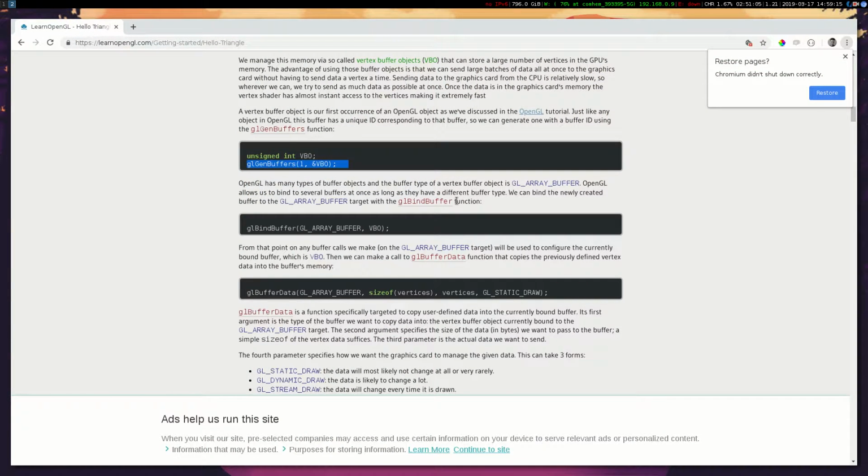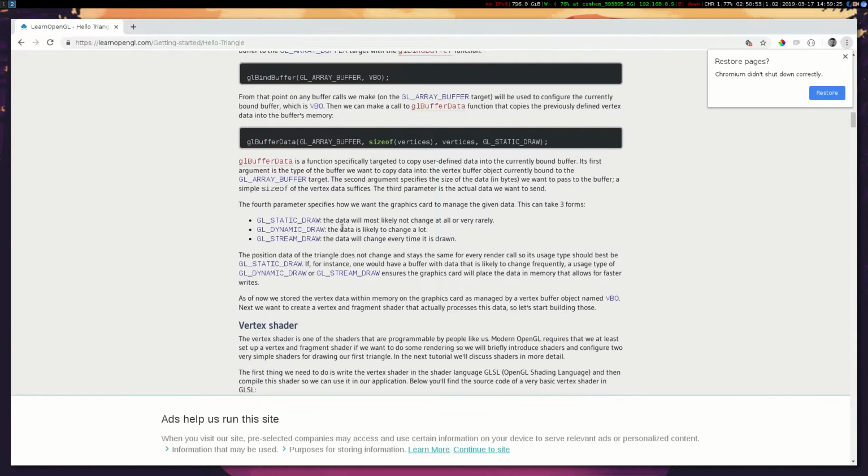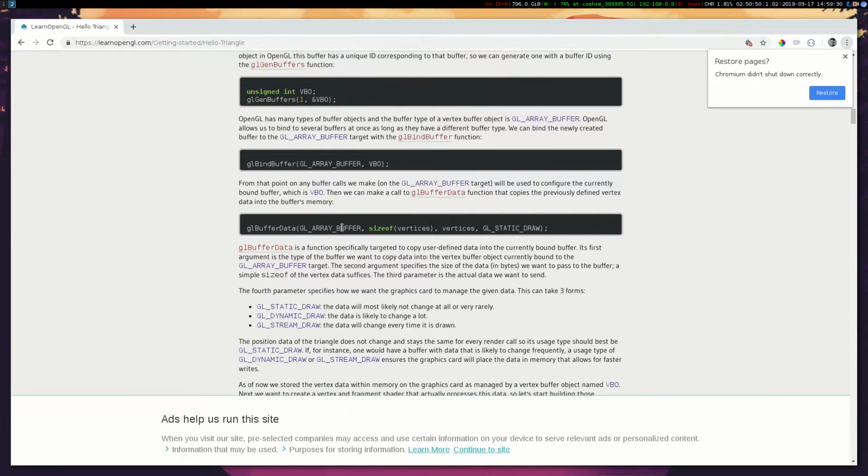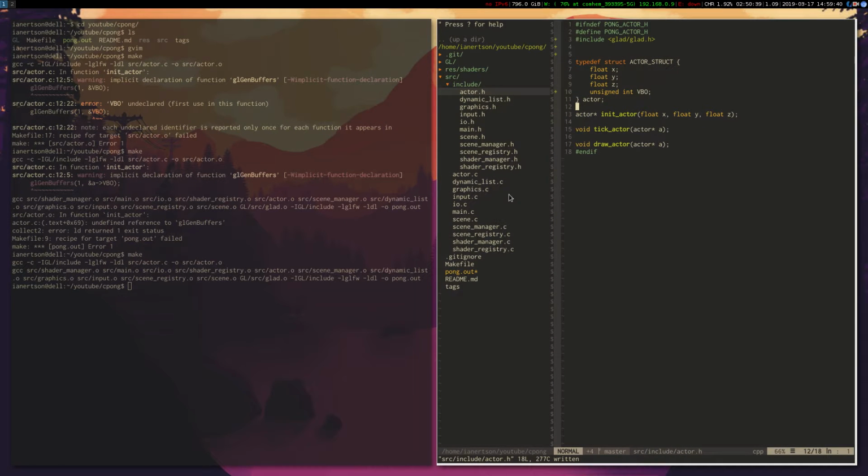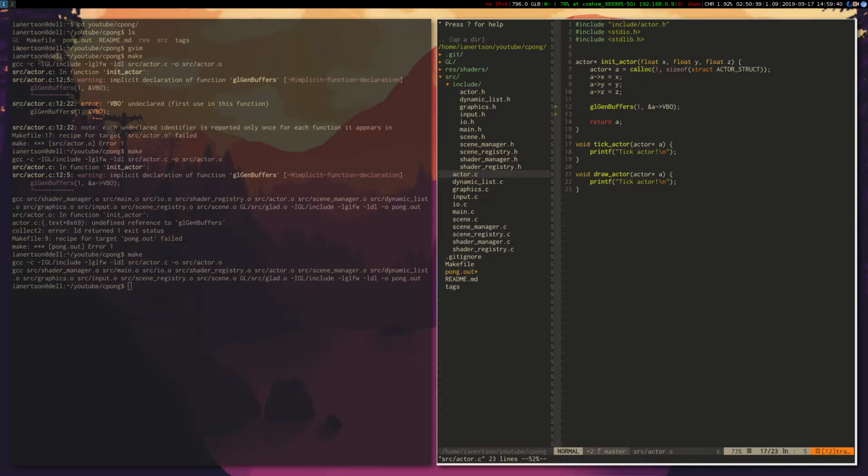Okay. And then I think this is when we bind that buffer. I don't know if we want to do that immediately. We could probably do that in the draw method. I'm not sure if that is correct, but we'll do that for now, okay?